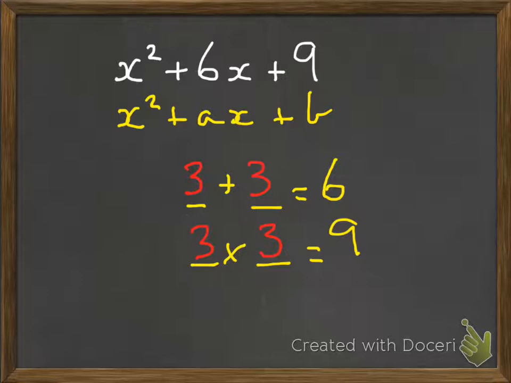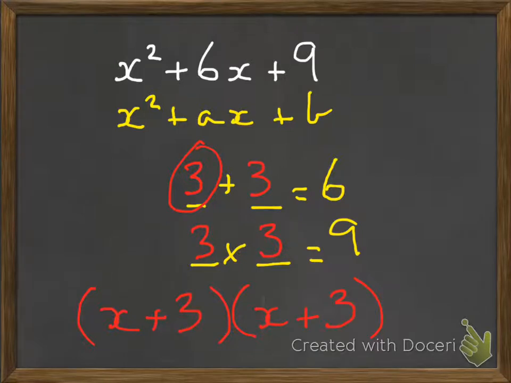So, what do we do now? Well, all we do now is I just open up some brackets. I put an x in the front, and here was one of the numbers I found. They just so happen that they're both 3s. I'm going to give another example in a second when they're not 3s. But all I do is put plus 3 in there and plus 3 in there.